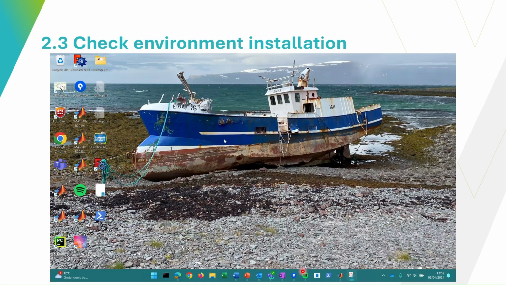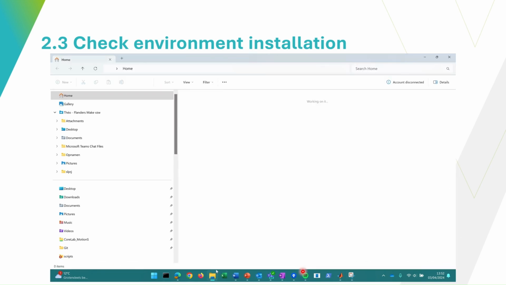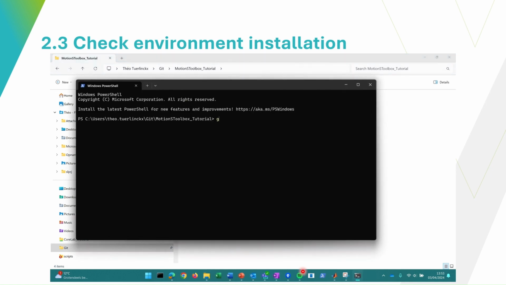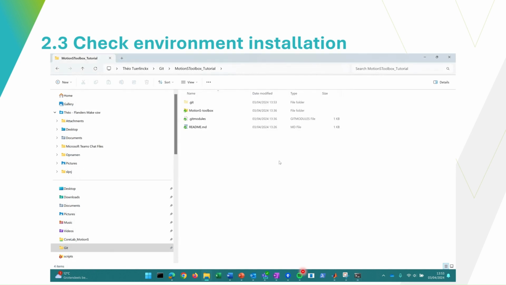Now we can check a bit if everything is correctly installed also locally. You can navigate in the folder of your repository, so here the tutorial repository, and open the terminal and use some of the Git commands to check if everything is okay, like git status. You can see we are now on the main branch of our tutorial repository.